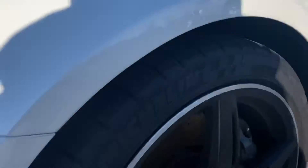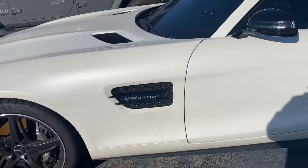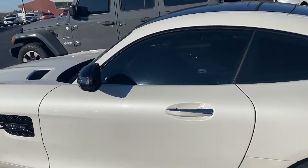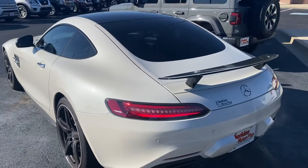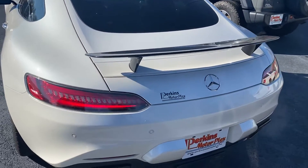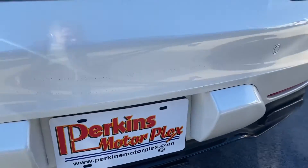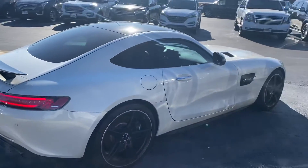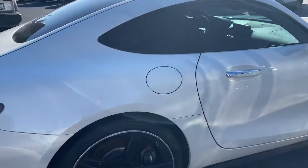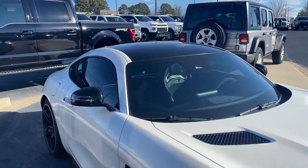All the way around, tire tread looks really good. It's got the nice big AMG brakes. I looked around and I don't see any scratches or door dings or anything like that — of course you're welcome to inspect it as well just in case I miss anything. Sounds incredible. The body lines and curves on this are just ridiculous. It's got Michelin tires all the way around. I love the black top and the black mirrors.